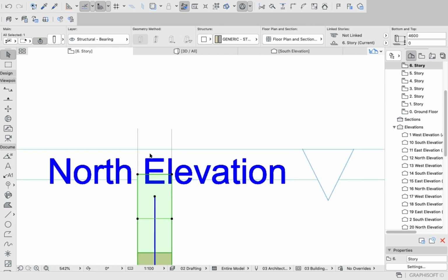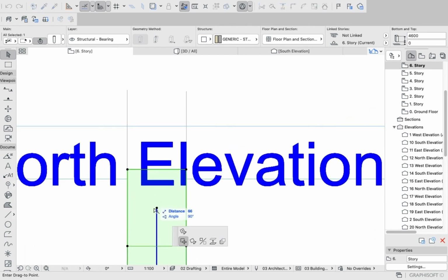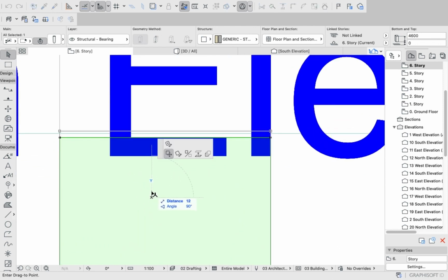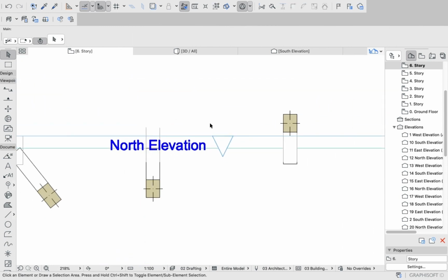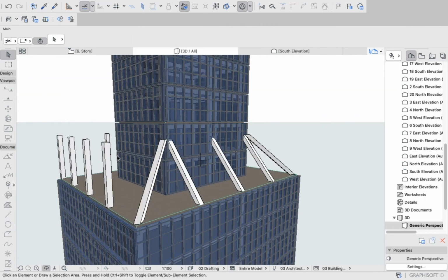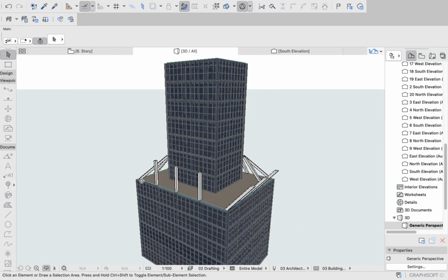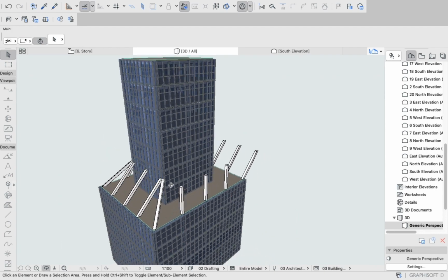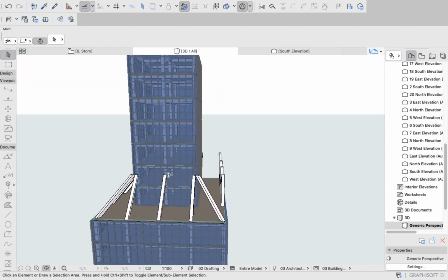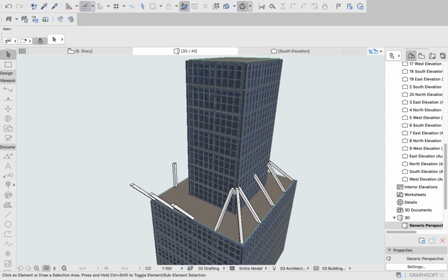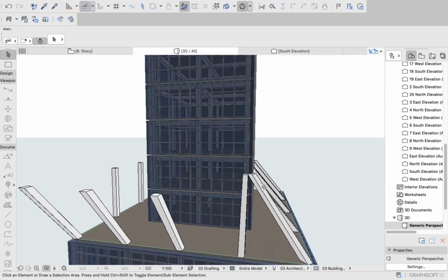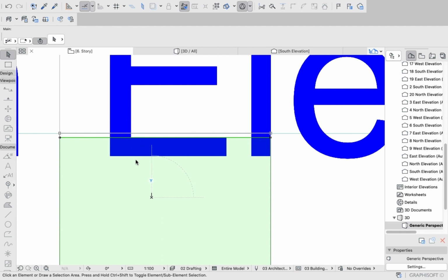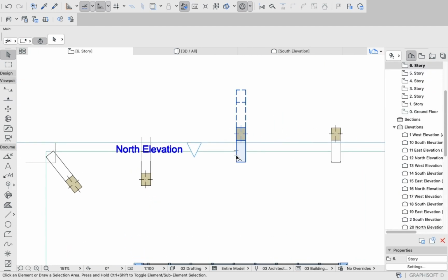It's already in line position. That's okay. So I'll just move to the next one.